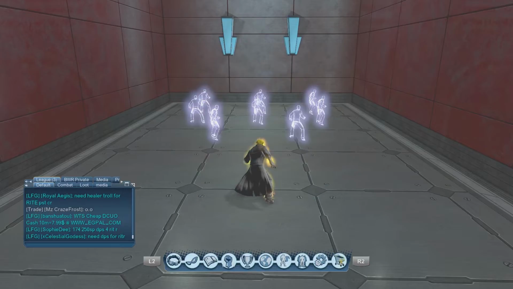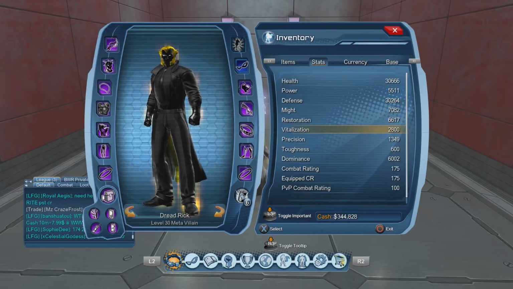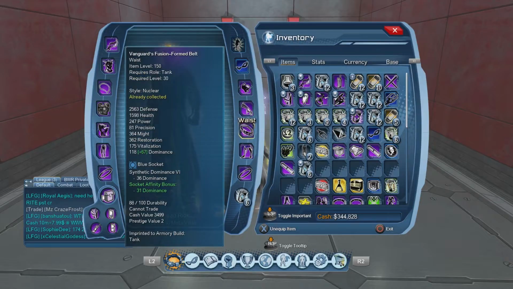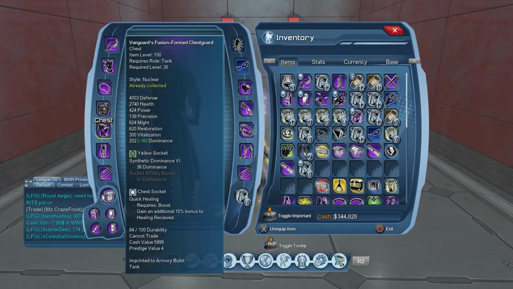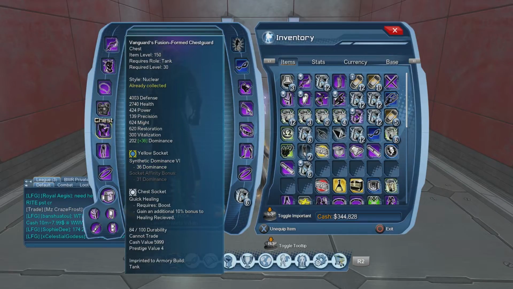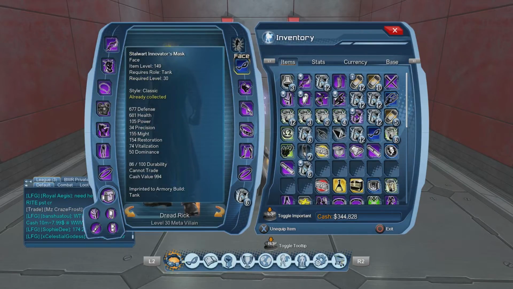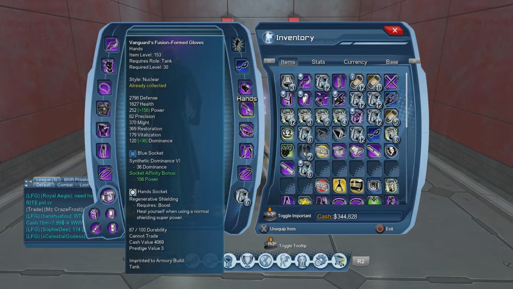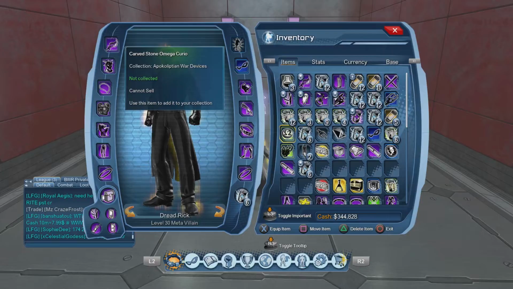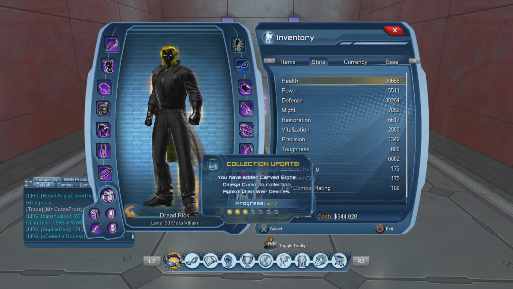But first I want to go into my stats. I don't have amazing tank stats because I use synthetic dominance mods on all my support roles. So this is what it looks like. Nothing amazing right there. If you're a fully modded tank, expect it to work even better for you. But these are the stats I have now.